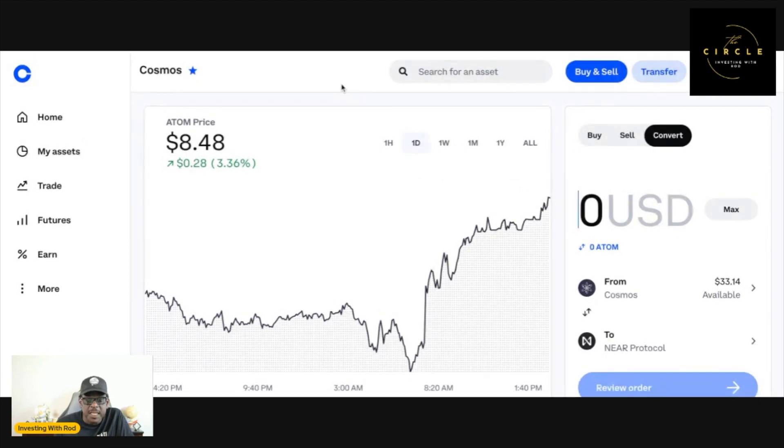I'm going to reposition myself on the screen so y'all can see a bigger view of what we're doing today. I am on Coinbase, but at the top I'm looking at Cosmos, ticker symbol ATOM. I'm going to do something different — I'm going to purchase the crypto first and then look at what our purchase can potentially do, and then we're going to talk about Near Protocol. A lot of times by the time I get to make the purchase, people aren't even watching the video anymore, so we're going to switch it around.